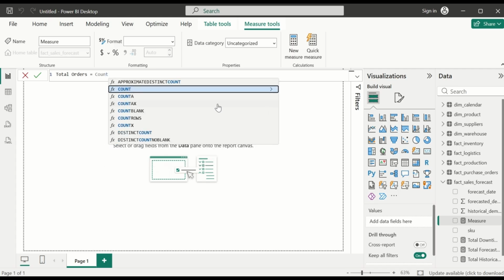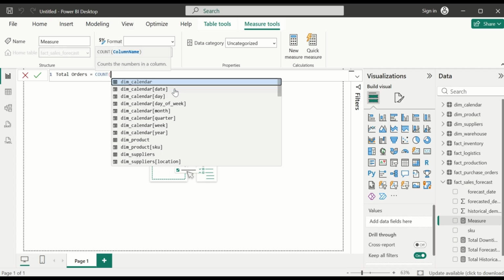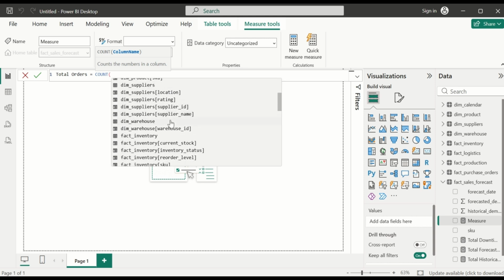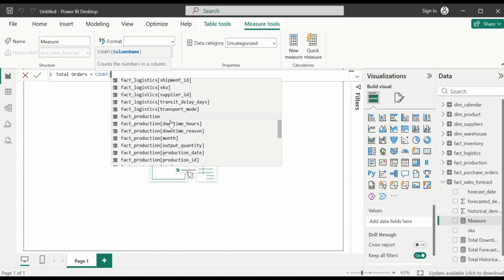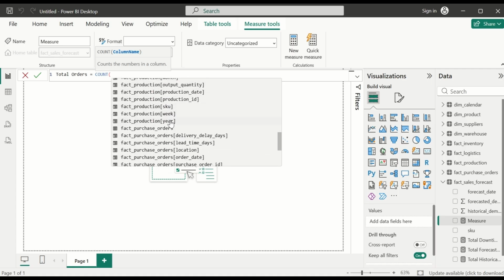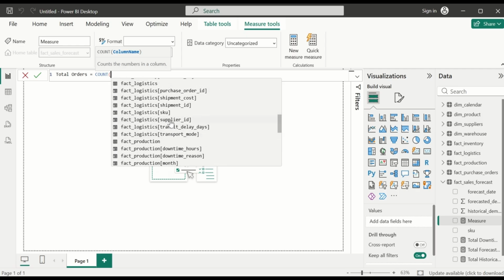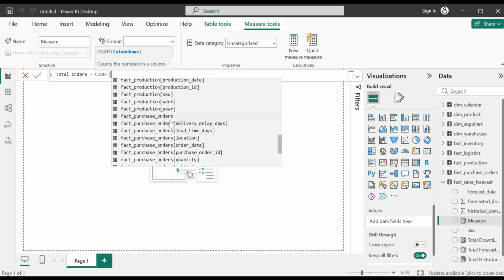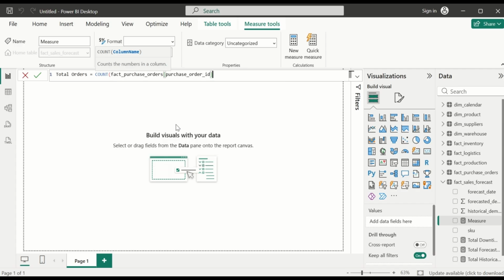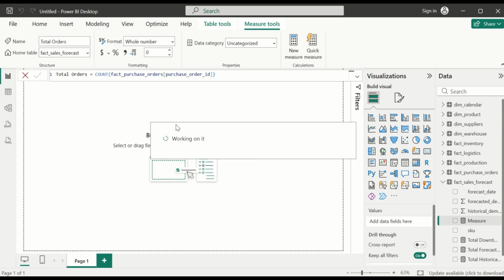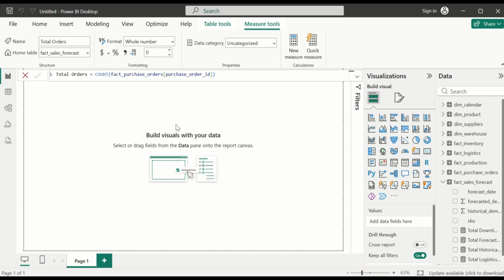So count order ID. I think order ID is in purchase order. Purchase order ID, so it's here. And then click on enter.